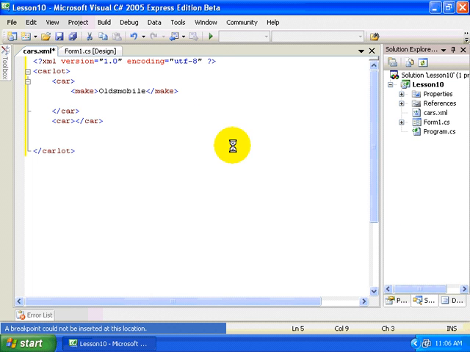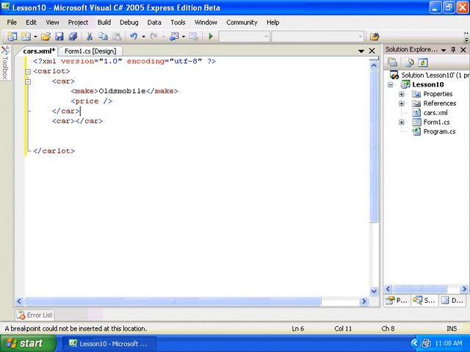Or an element can contain neither, as in the case that I'm going to do right now, in the case of price. So you can see in this example that this isn't very useful because it doesn't contain elements, it doesn't contain a value, so what's the real purpose of this? Well, by itself there is no real purpose. But elements can also contain something called an attribute.